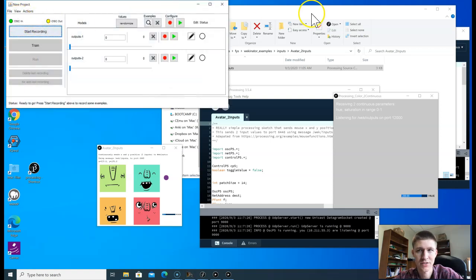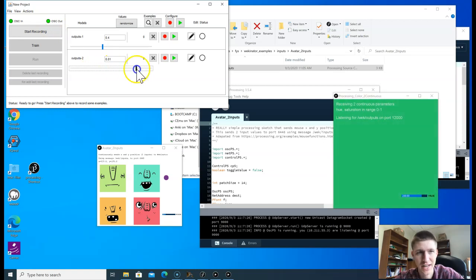Remember, you can always check that everything's working by looking at the OSC in and the OSC out. So OSC in is working. OSC out is yellow. It's not actually outputting anything right now yet, though. But every time I click, it is outputting something. Now I can see I am actually changing the color. So I can change the color using these sliders.